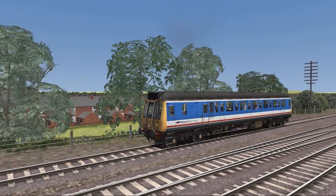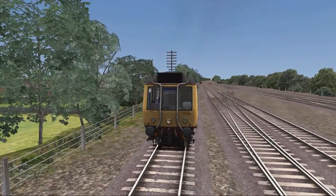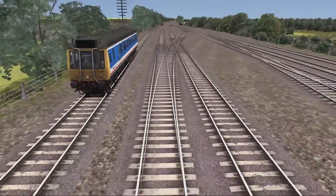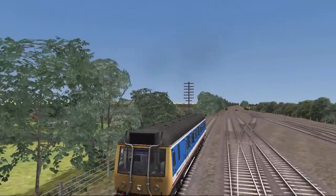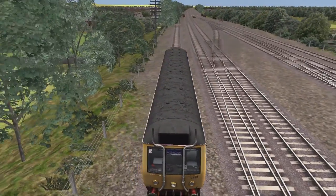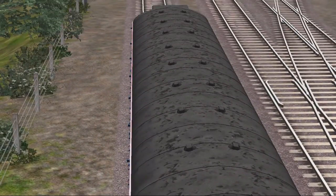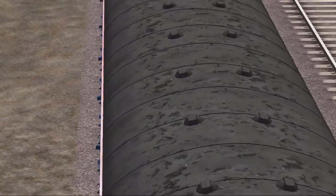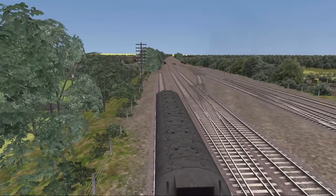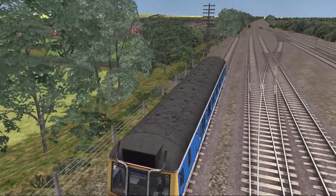This is the Class 121 from Dovetail Games. There's a lot of features on this which resemble an IHH model. I shall delve into that later. So, without further ado, let's have a look around the exterior. Starting from the roof, we can see that they have modelled it quite accurately. There is a mottled paint flaking texture on the roof, which looks all right, but I don't like it personally. I think it looks like a bag of wank. A shit stained pair of pants looks better.